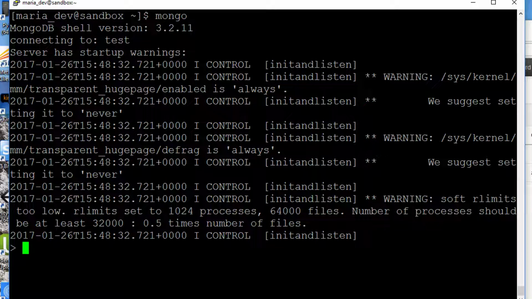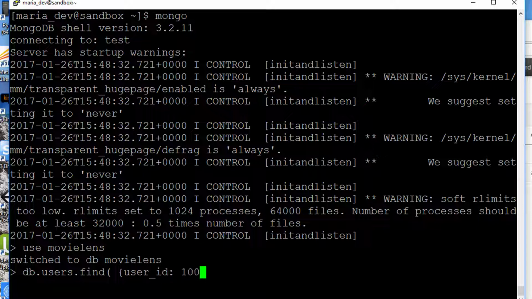So first thing we need to do is say use movielens to get into the movielens database that we wrote our stuff into. And from there, we can do queries, like, for example, db.users.find({user_id: 100}). So you can see we have this very JavaScripty syntax where the find function takes in this expression that we want to match on.